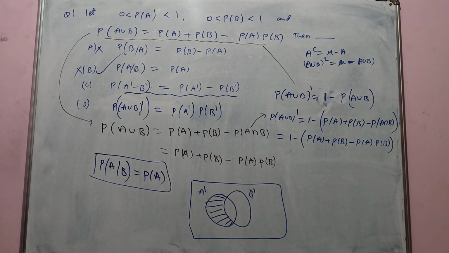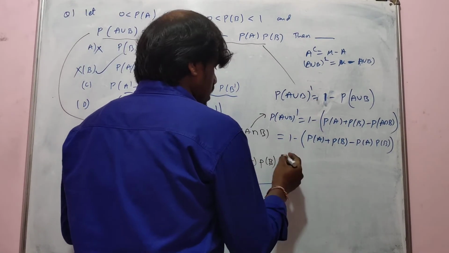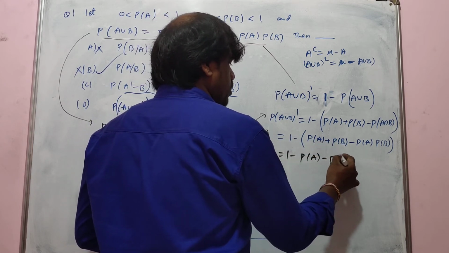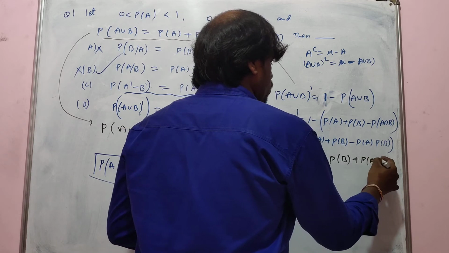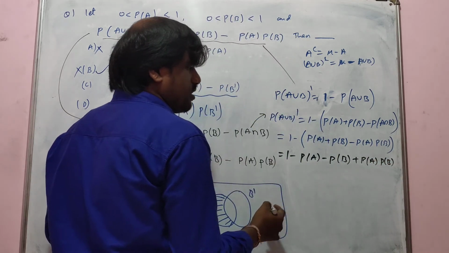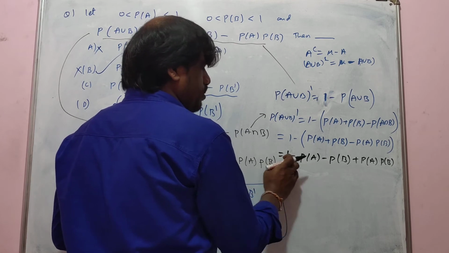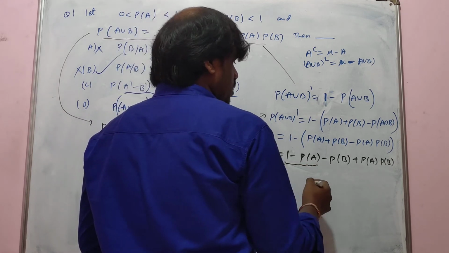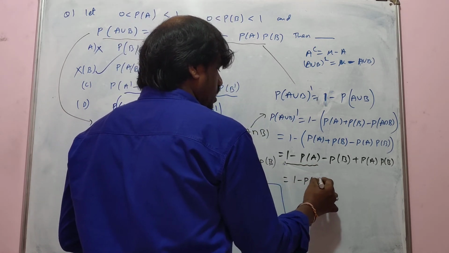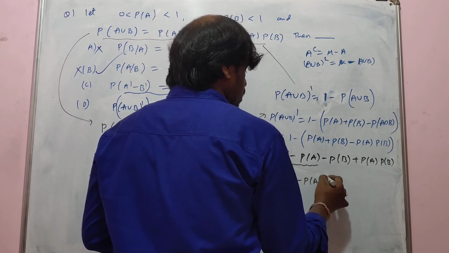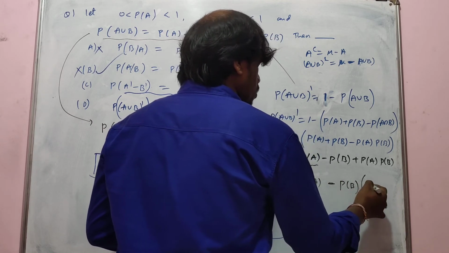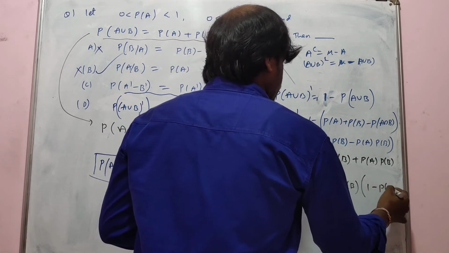So what we do here, let us just solve this problem. What do we do here? I can write 1 minus probability of A, minus probability of B plus probability of A into probability of B. Okay, let us take the combination of probability of A and let us take the common here. 1 minus, this is 1 there, so we can write 1 minus probability of A. From the rest I can take probability of B common, and if I take minus common, I get 1 minus probability of A here.